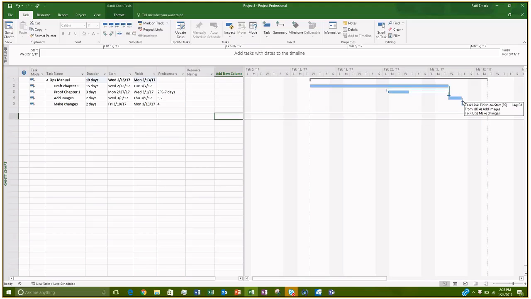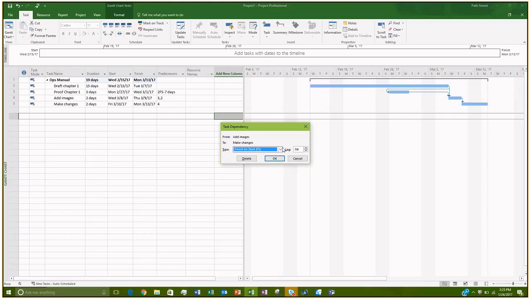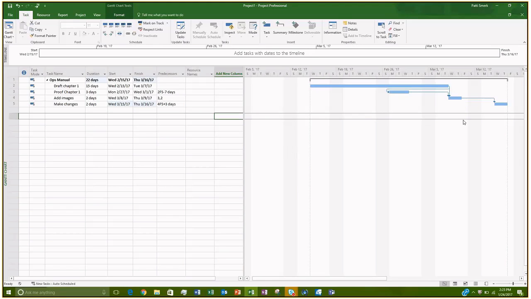So here, I'm going to go back and double click on the line that links the two tasks together. It's still going to be a finish to start, but I'm just going to add some lag time. And remember, last time we did it in negative numbers because we wanted that task to happen sooner. In this case, we want the task to happen later. So we want the lag time. So we'll enter 3 days, and you'll notice that that task is pushed out. Now, you'll also notice that it was pushed out a little bit more than 3 days because it's ignoring the weekends. So Friday, Monday, Tuesday, and it's ready to start on Wednesday.